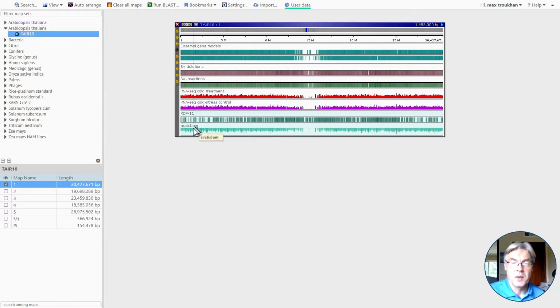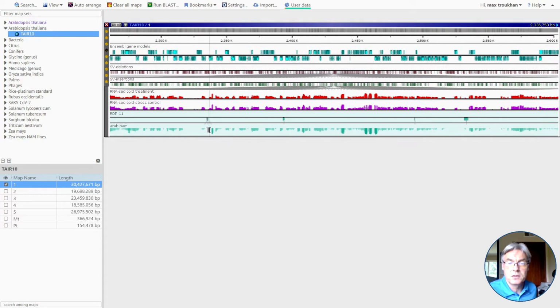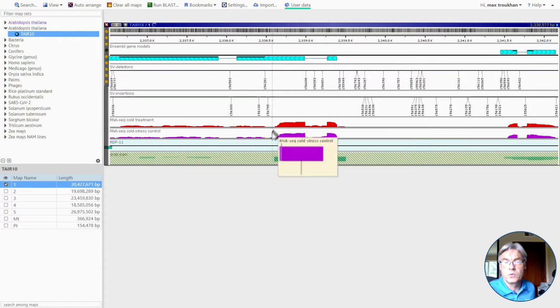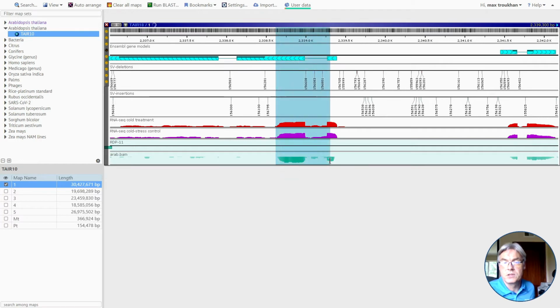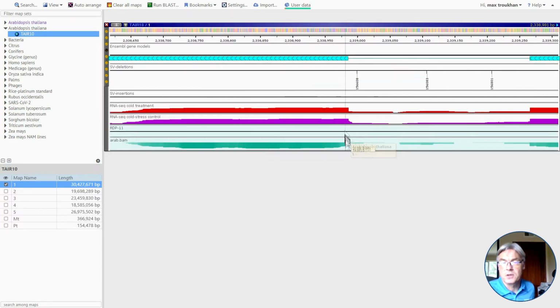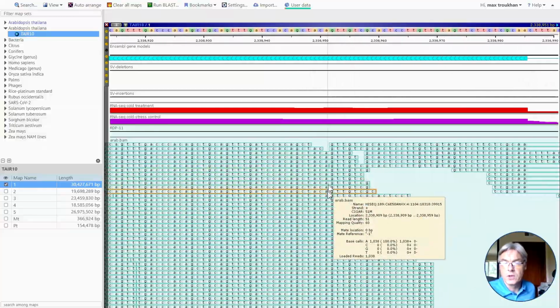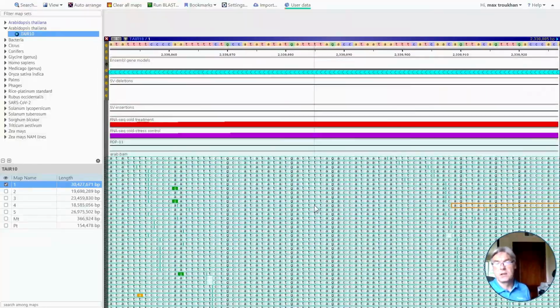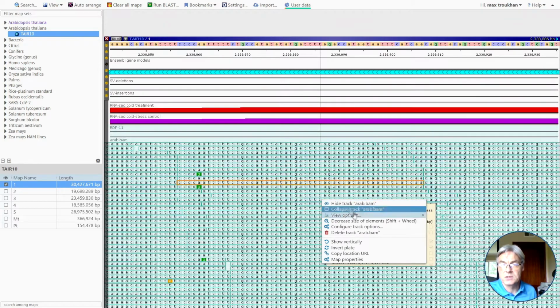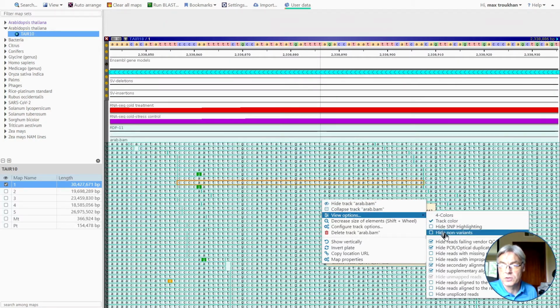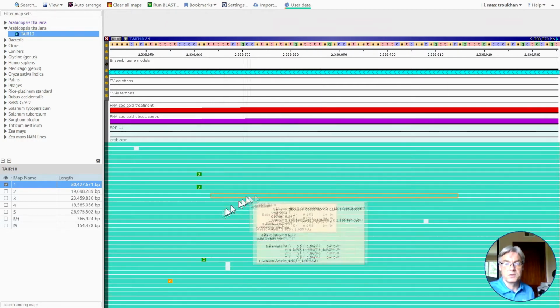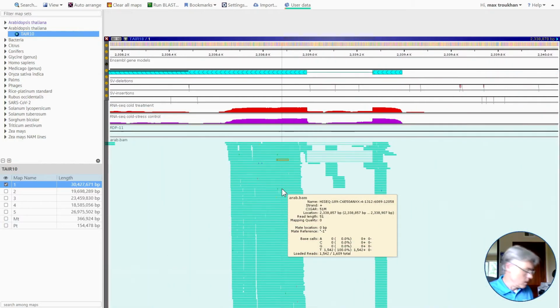Okay, so for the BAM file, as long as we're here, we can just zoom into that. And we can see the individual reads, like the exon boundary, and I can expand it actually, and I will see individual reads with some SNPs. I can zoom further and I will see individual nucleotides if needed, but sometimes it's too much, so I will just hide non-variants, so it's much clearer. Okay.